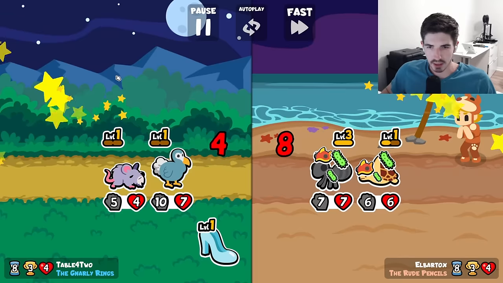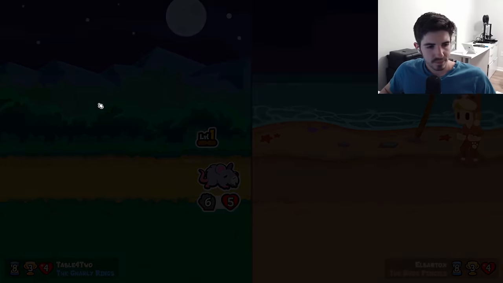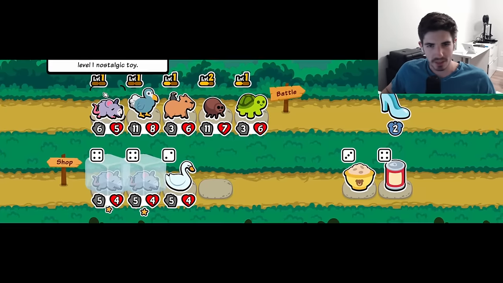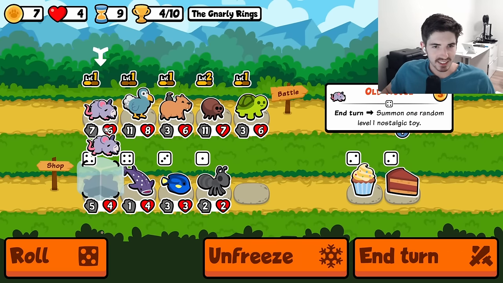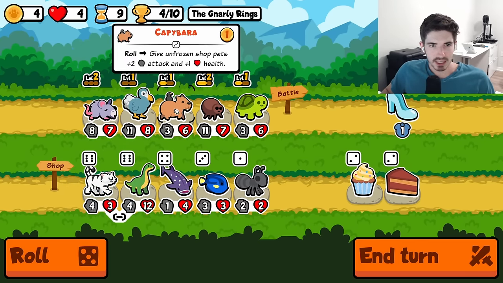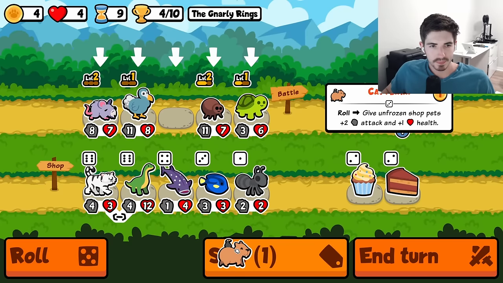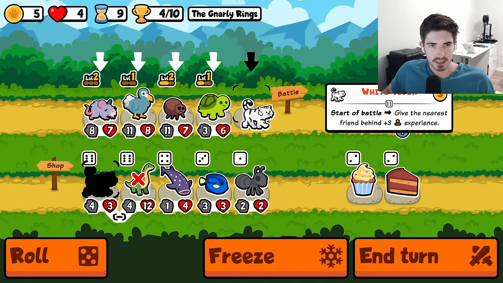Honestly, we're not too worried here. Fantastic. That one health from the shoe got it for us. That's hilarious. Okay, level you. I think it's about time we ditch the Cappy. Do we run a white tiger here? That's actually kind of good.